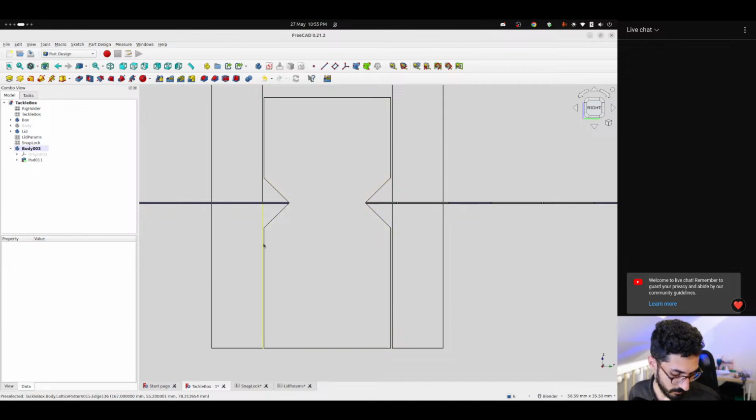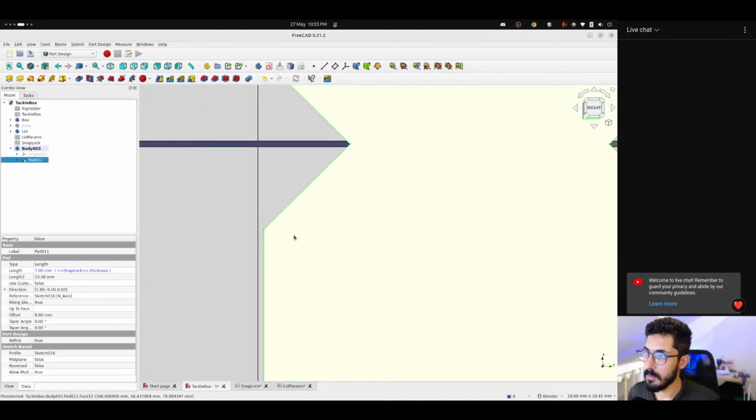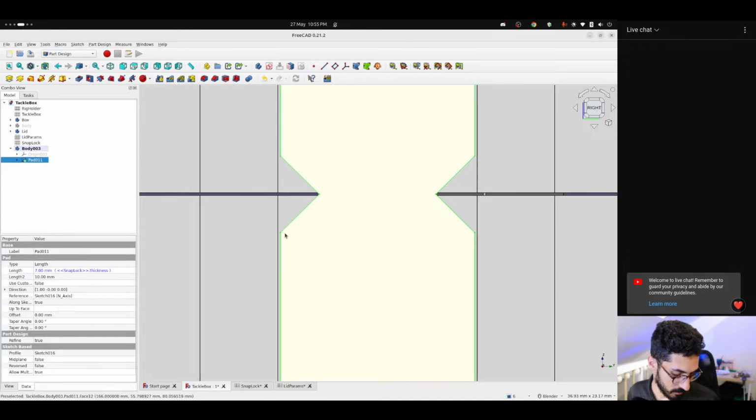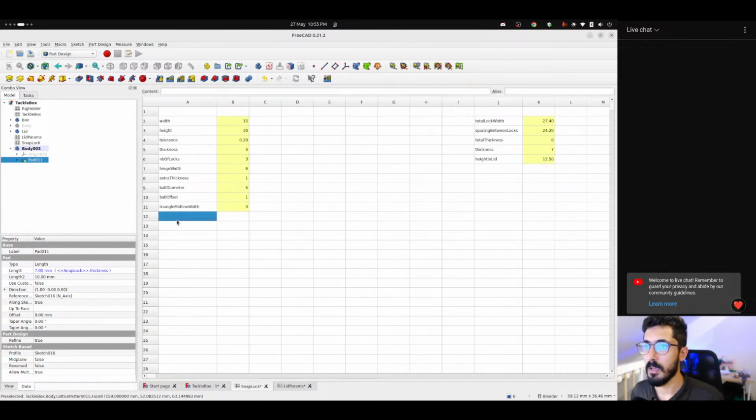Okay, so this line starts from like right here, this point, like right here, it goes this way and then goes down. So we need the thickness for this. What do you call this?